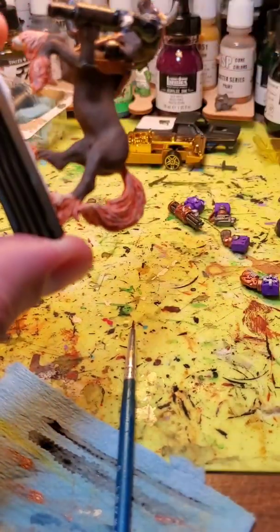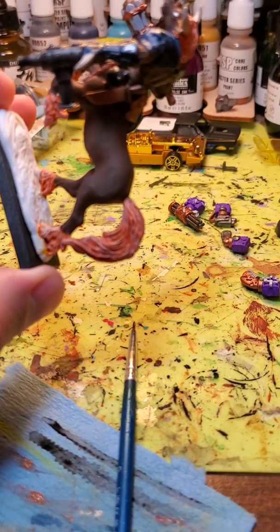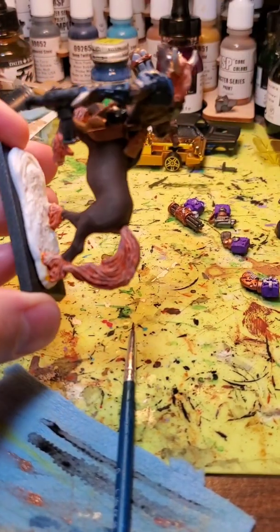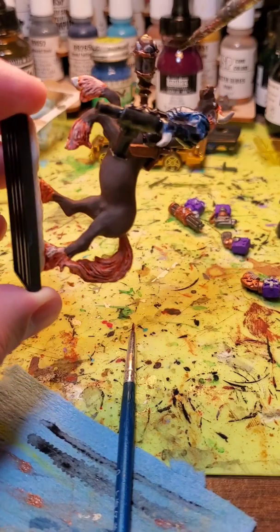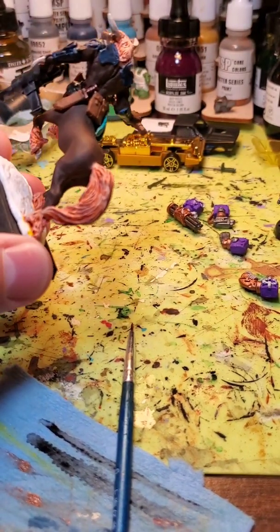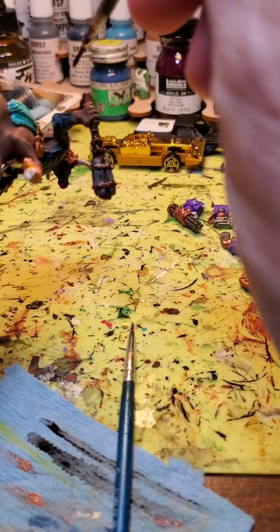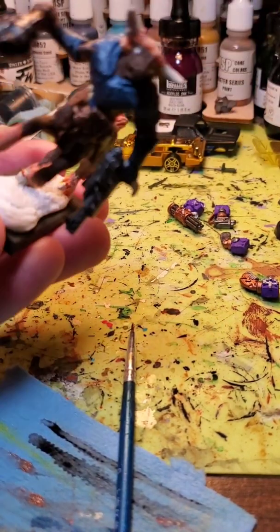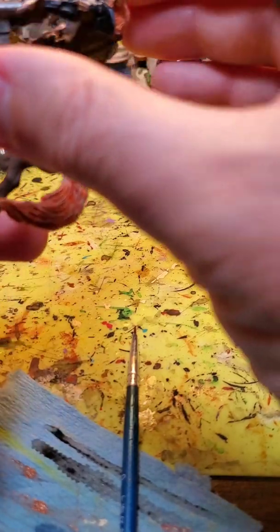The mace is something that probably just about any dark wash would look good on. Smolten oil will look good. The other one that a lot of people like is Agrax Earthshade, which makes things look kind of dusty, dirty. Could use that in this situation. I don't know. This is at hand, close at hand. Gets in all the cracks.